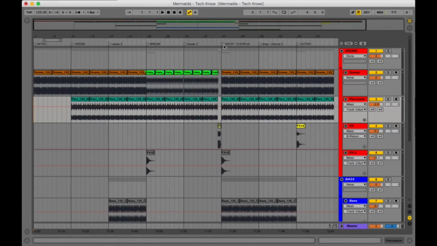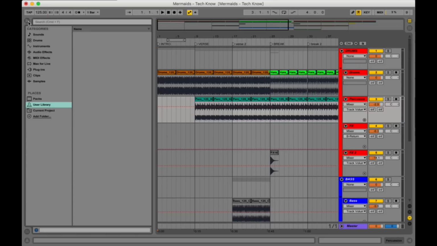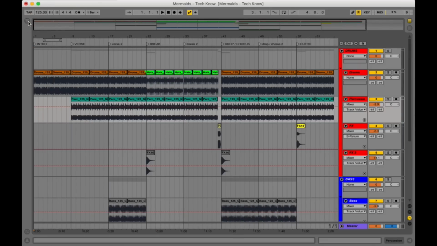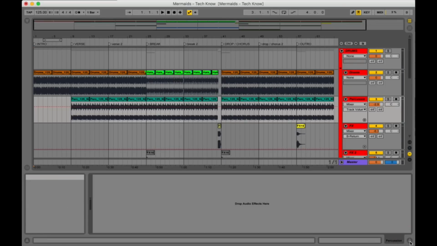Let's focus on what's here in the middle of arrangement view. As you can see, I've got a little bit more space here now, and that's because I collapsed the browser by using this arrow. If you left click on it, it's going to appear and disappear. And also the bottom here by clicking this arrow on the lower right. If you left click on it, you're going to see this device view window here at the bottom, which we won't be using for now. So just left click on it to make it disappear.